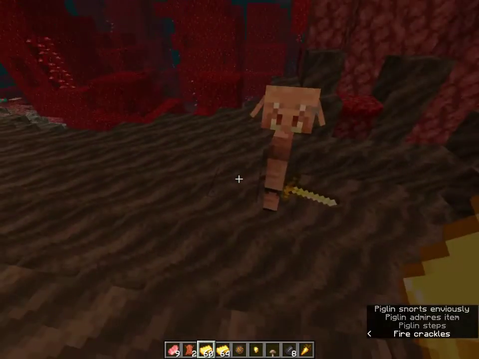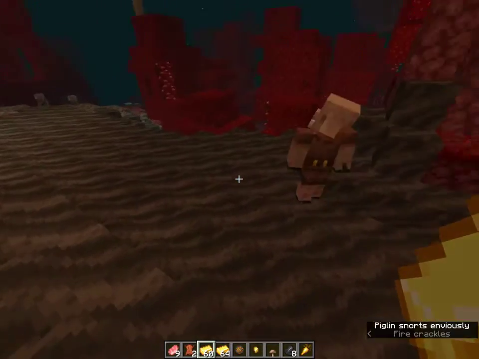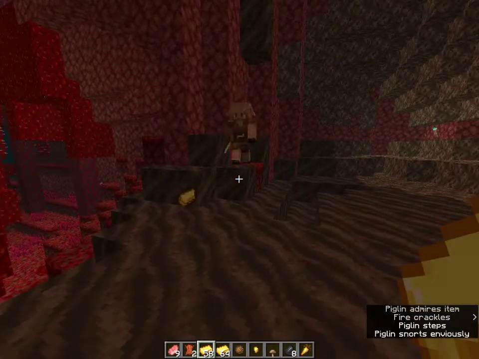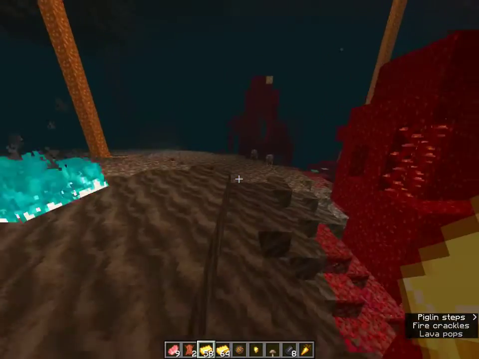Now if you try and mine gold blocks in front of them, even if you are wearing gold, they will attack you. If you open a chest containing gold, they will still attack you because they love gold, as obvious as it is. So yeah, they are pretty protective of their gold, even if it's not theirs.